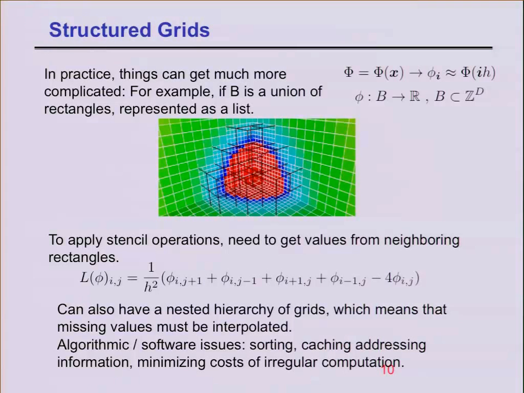Just so that you don't think structured grids are all easy, they're not, because in practice, you often use some sort of adaptive gridding, in which case you have a bunch of blocks that are outlined here in this black wire frame, each of which is a rectangular patch, each of which has this nice regular access, but then you have this larger scale irregular access, and the things that glue different levels together have irregular access.